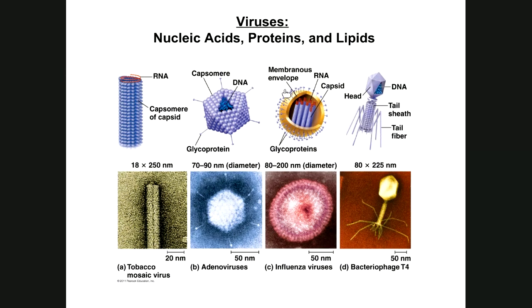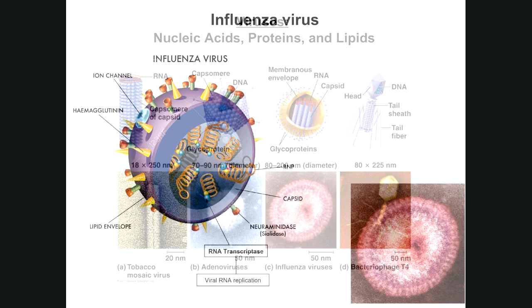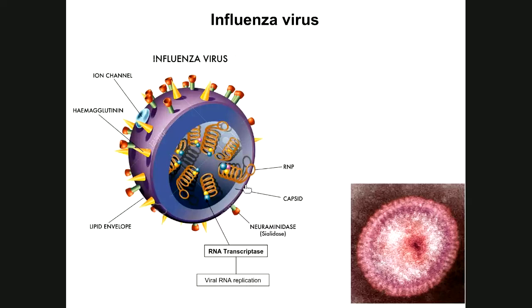The last part for the influenza virus is the membranous envelope. Again, in this case for the influenza virus, this is a membranous envelope they're showing you here. It's derived from the host cell's membrane as it's exiting the cell. And I'll show you a figure a little while later when we go to the different classes of viruses. So this is the last component.